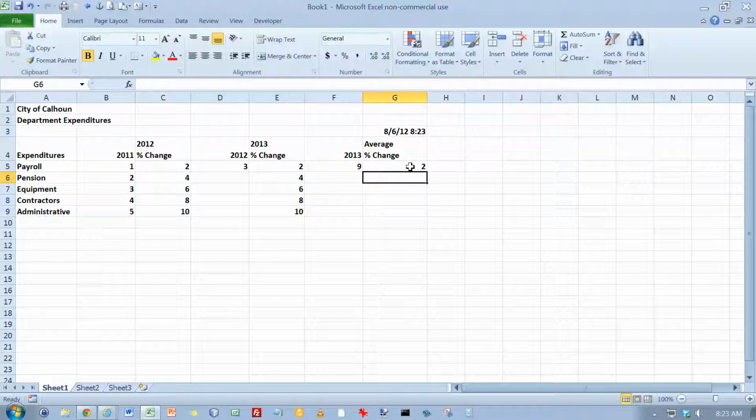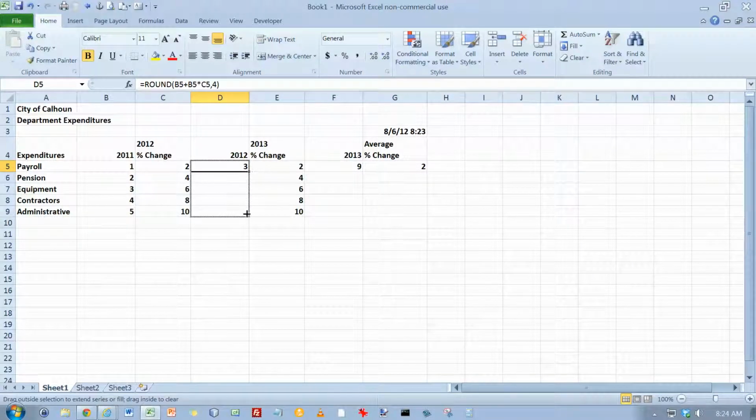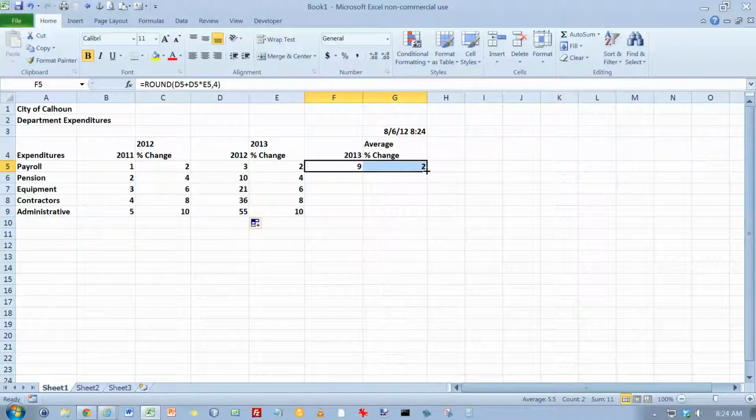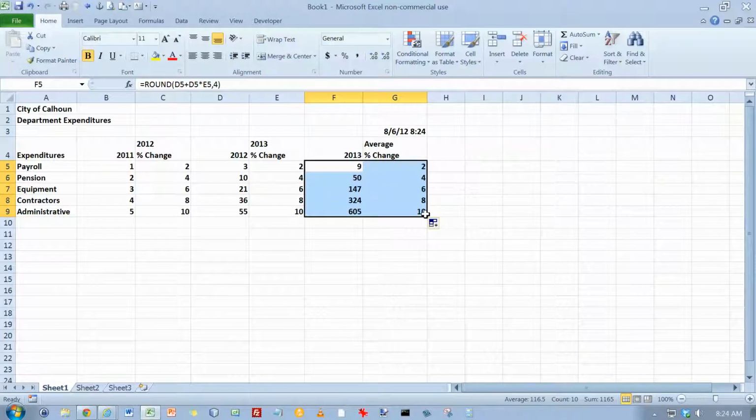Okay, and now I'm on number 4 on page 372. Select cell D5, that'd be right here. Point to the fill handle, drag it down to copy the formula. And we want to do the same thing with these over here, so we can select both of them and do it all at once. Okay.